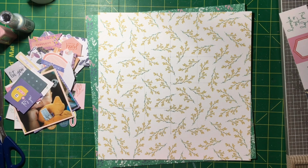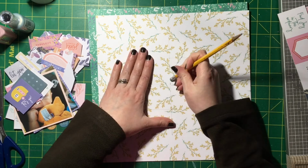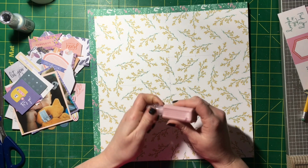And like I said, the few times I use my T-square ruler, measure the center, how long it is, so that way I can line everything up and it all looks good. But I also need to do that to have pencil lines so I know where to do my Nuvo treatment that I'm going to do. Because some of the squares are going to be this Nuvo.